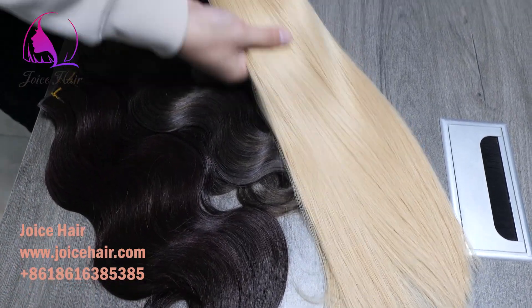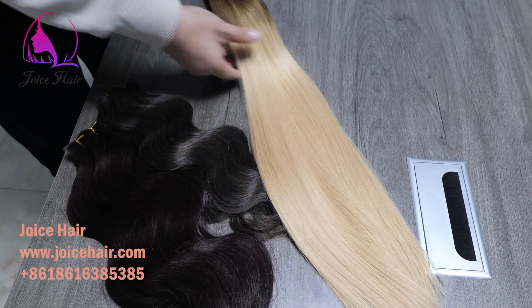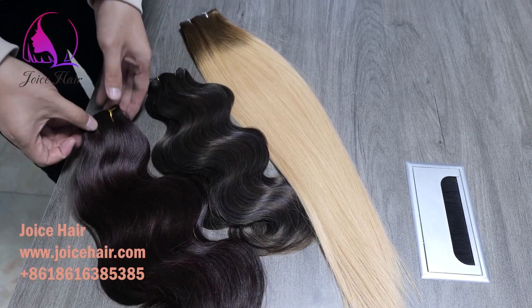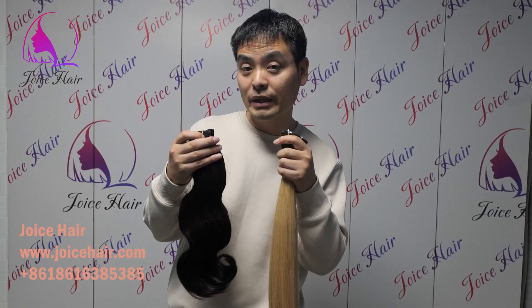So it can easily blend with your wavy hair — that is also a benefit and advantage of our premium version hair. We can also do body weave, natural weave, or different kinds of curly hair if you want, so that it can be a permanent wavy to blend well with your hair.